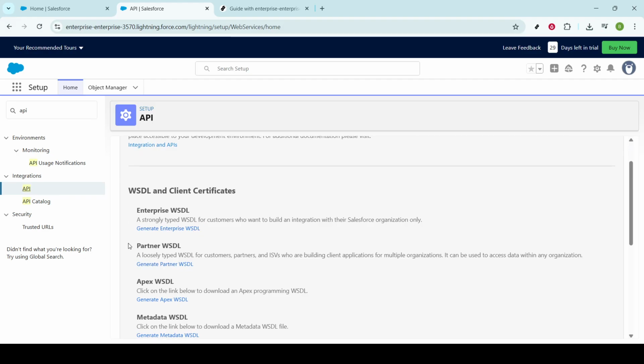While this might sound a bit technical, it's quite straightforward. The WSDL, or Web Services Description Language file, is a valuable resource as it includes important details about your Salesforce instance, specifically the version number you're looking for. Once you click, the page will load your WSDL file, which you can review to locate your specific Salesforce version.